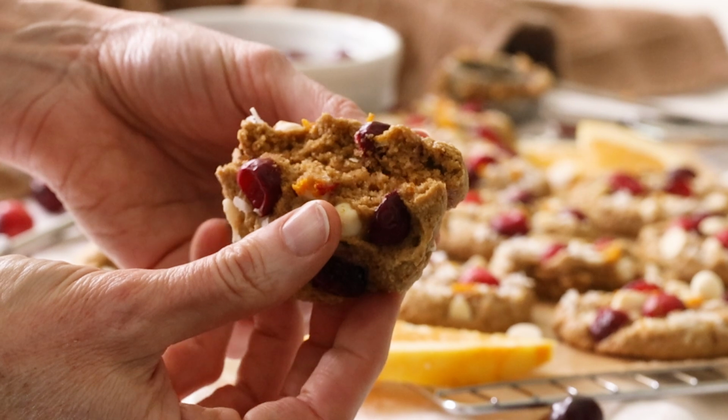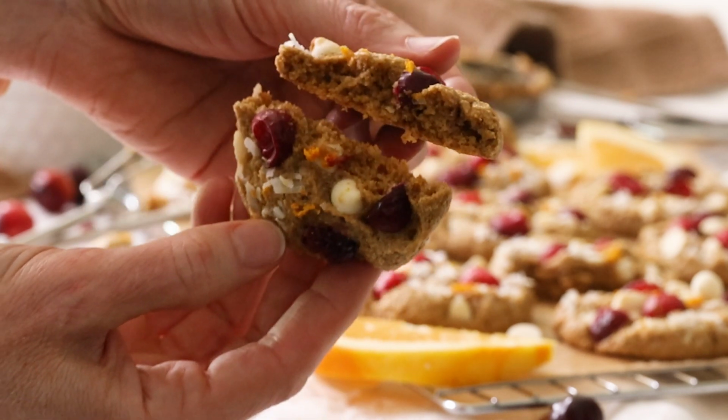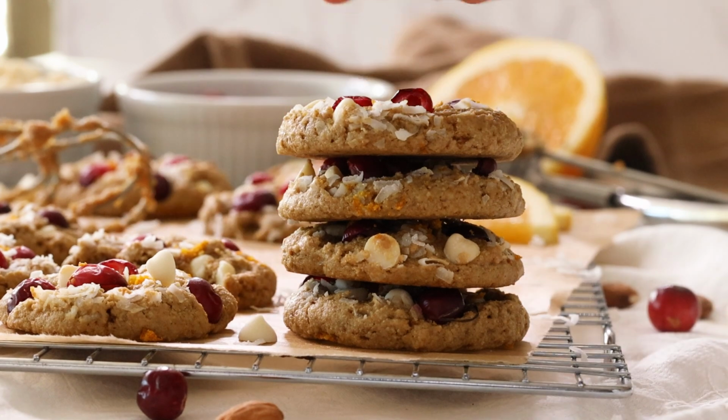Now, of course, this is a treat. It needs to be eaten in moderation, but I love knowing that I'm eating something with clean, natural ingredients. They're going to leave me feeling just as good even after I eat it. And it has only a fraction of the amount of sugar that is in a traditional cookie that would also have refined white sugar and white flour. Everyone can enjoy this cookie regardless of whether or not they have a gluten allergy.